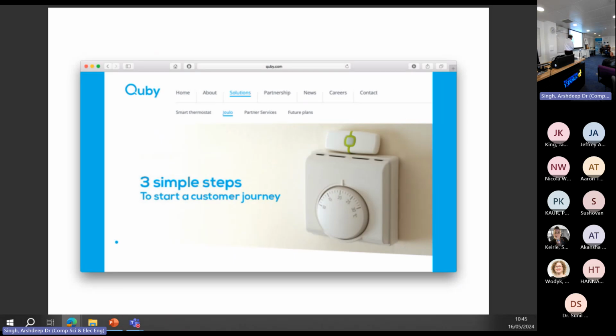So this turned out to be quite successful, and it was bought by a company called QB, who used it as a first stage for discussing with customers about installing smarter heating systems. It's quite a hard sell to say, we will come in and rip out your heating system and put this smart system in. But if you can get some initial data, you can then have a fact-based discussion with the customer, saying, okay, your home is actually one of the worst performing homes in terms of thermal efficiency, and if we did this, you would save X amount. So these simple interventions to collect some data allow you to collect some ground truth that allow you to build the models, and those models can be very useful even if they're not apparently particularly sophisticated.